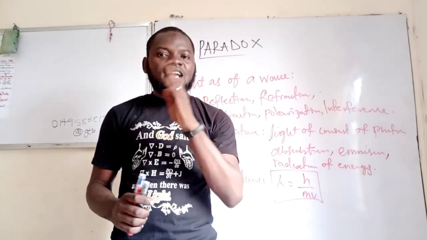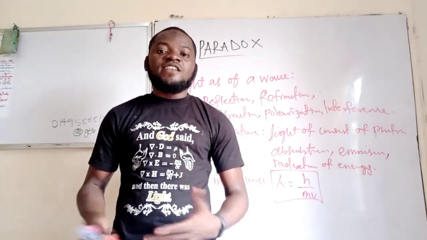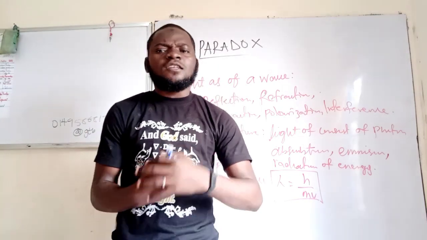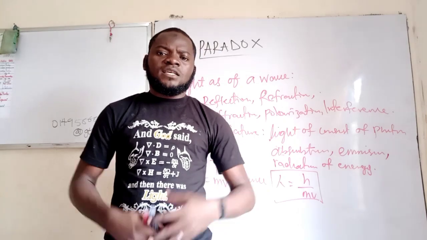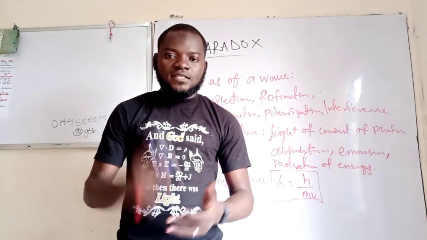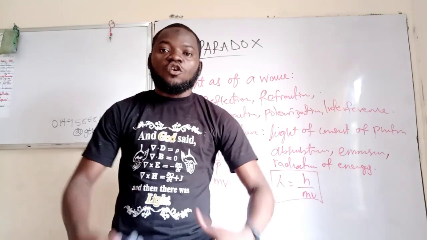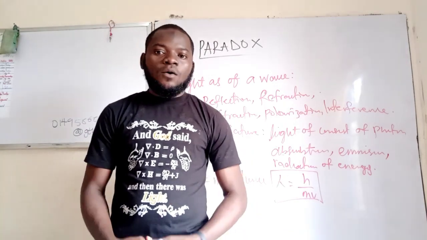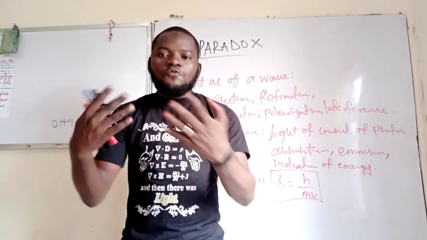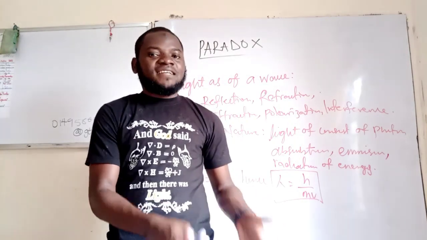But before I mark the end of the class, what are the likely questions that they will ask you under this? Because these are the questions that frequently repeat themselves. But what if they want to ask another question on this? You may be asked what are the theories that verify or confirm the particle nature of light. We have the photoelectricity, the quantum effect, and the electron diffraction. Are you getting it now? And also Davisson and Germer confirmed the electron diffraction in 1937. We can also use their experiments to show that. Is that taken down? So those are the theories that we can use to back that answer up.